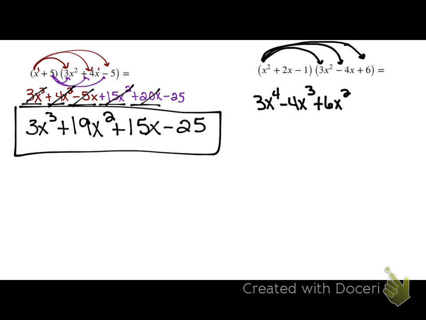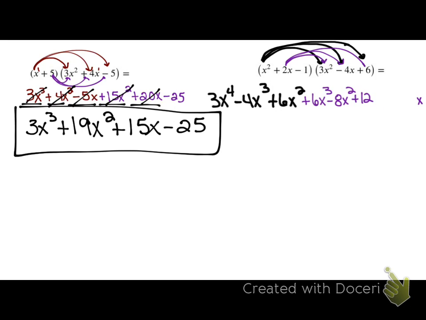Okay, Josh, next step. Take the 2x to the 3x. And what does that equal? 6x to the 3rd. Then? Negative 4. You get negative 8x. And next? 6. And it equals 12x. Just 12x, correct? Okay, I'm going to have to move my answer. I'm out of room. So we just draw an arrow. Okay.